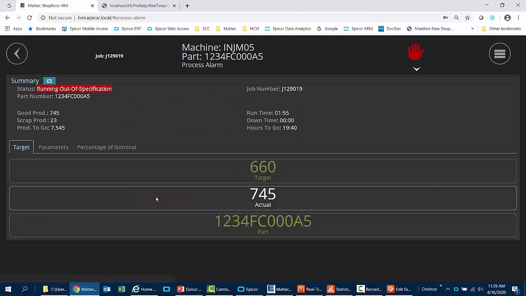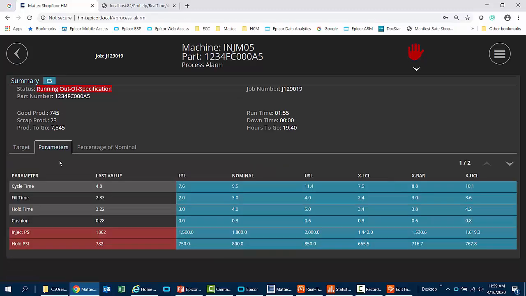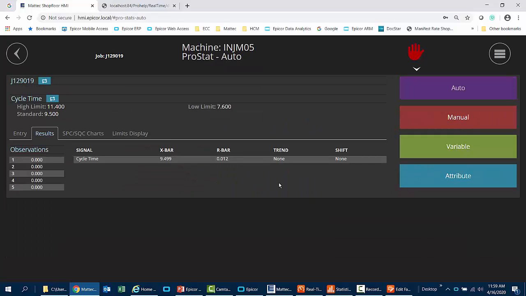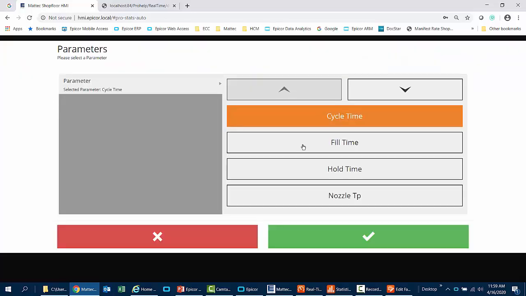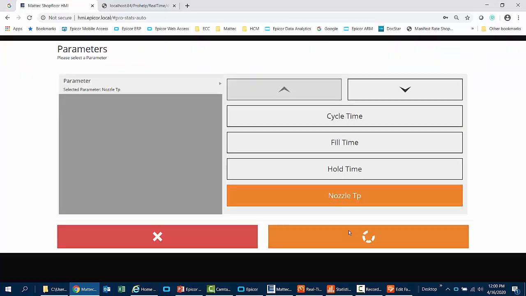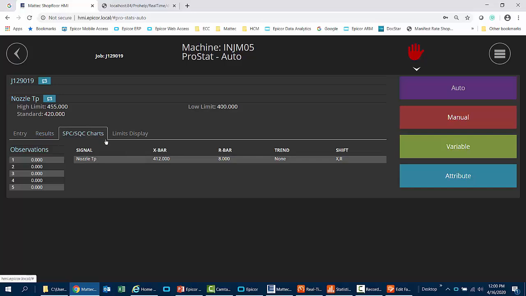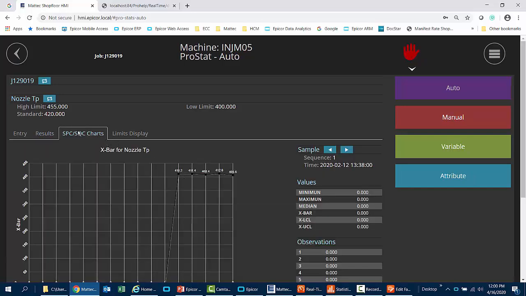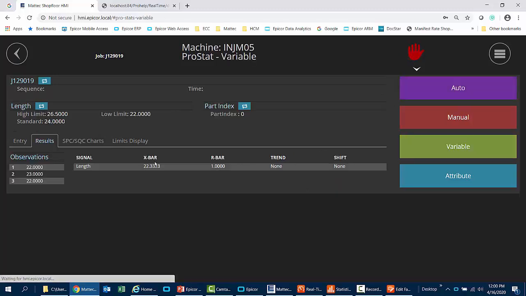So in addition to having visibility into how my processes are performing as I'm manufacturing, I also have the ability to enter that data and statistically see how I'm performing. From the process standpoint, I can go to any one of these data values, from cycle time to a pressure or a temperature, and see how I'm performing. And then finally, once that product is actually manufactured, I want to go into this variable table and define what it is that I want to measure.